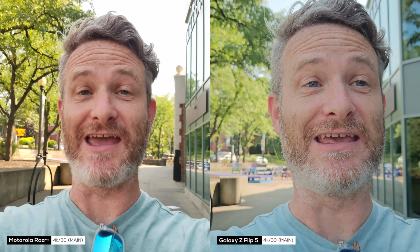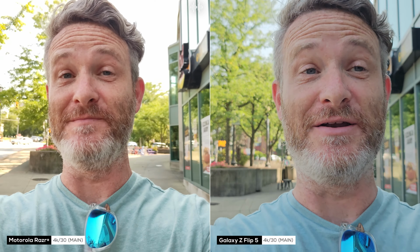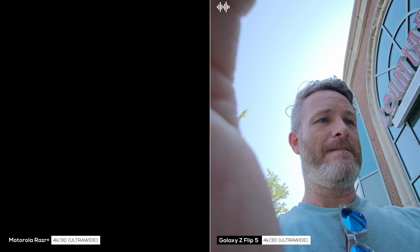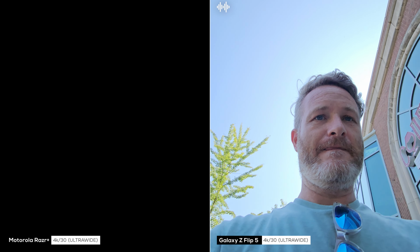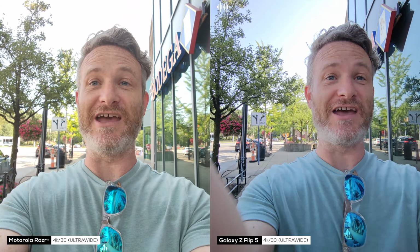This is a look at the main cameras on the outside of the phone. But we're going to make another switch here to the ultra-wide camera, because you can always use that as well and get a little bit more of the background in the shot. And you can see there my struggle to do that on the Razr Plus forced me to stop and start recording again, while I was able to continually do it on the Samsung Galaxy Z Flip 5. Simply had to pinch the zoom out to get that ultra-wide camera to record video.